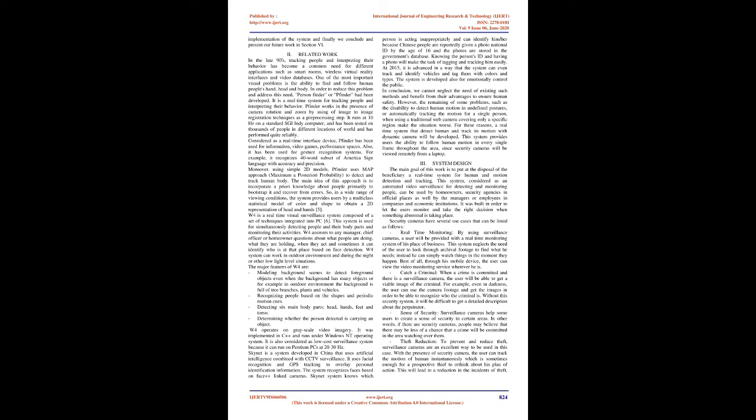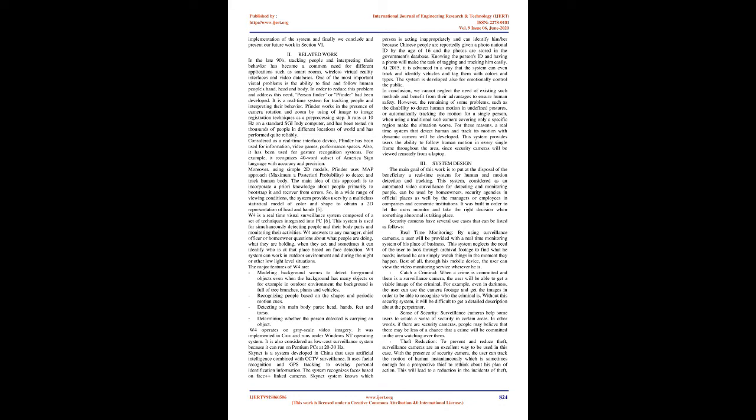W4 is a real-time visual surveillance system composed of a set of techniques integrated into a PC. This system is used for simultaneously detecting people and their body parts and monitoring their activities. W4 answers any manager, chief officer, or homeowner's questions about what people are doing, what they are holding, when they act, and sometimes it can identify who is at that place based on face detection.